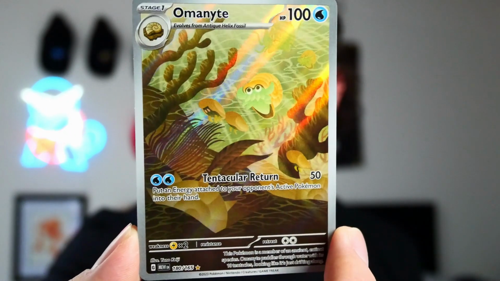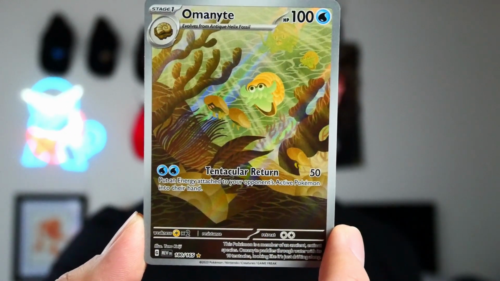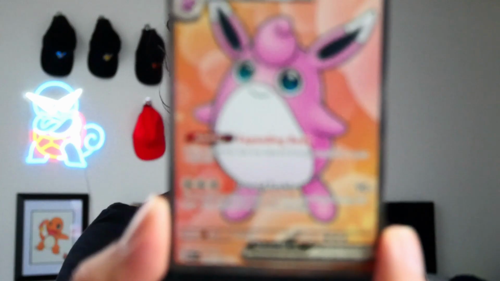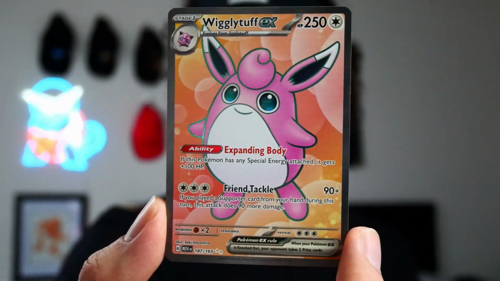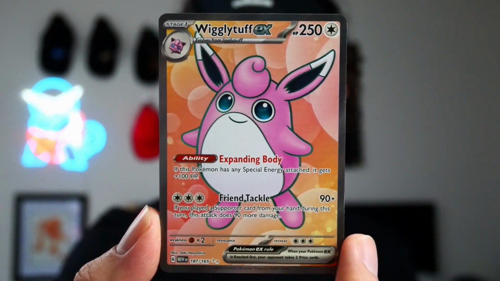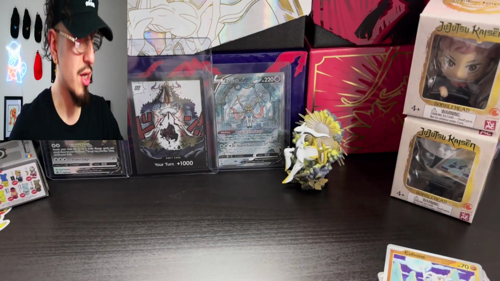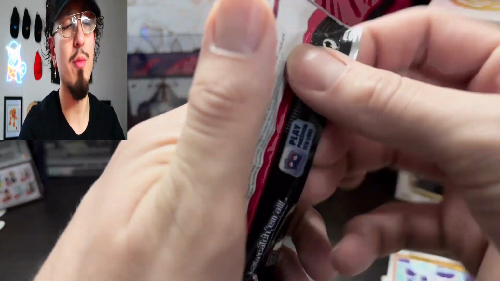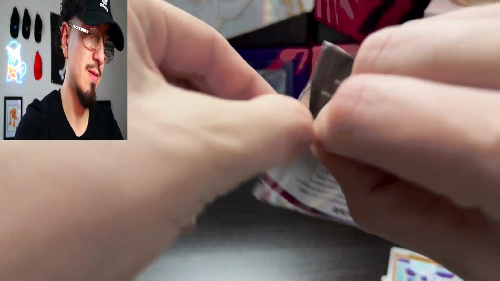Let's go. Almanite. Absolute beauty of a trainer card. And then we got ourselves a Wigglytuff. New full art for our binder. 151 is the official first binder that we are going to try to complete. I do have a ton of 151 bolt too, but hold on.